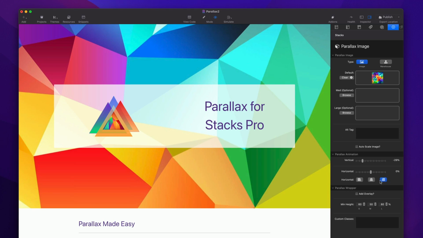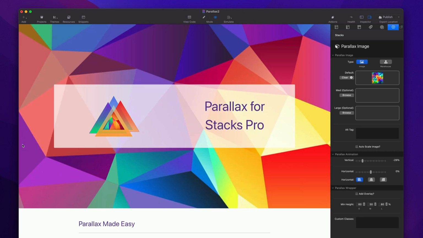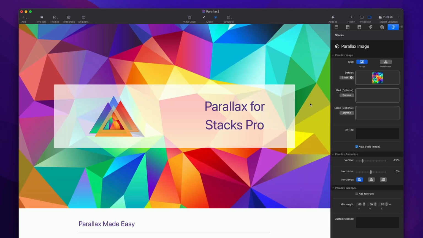And if you notice here, it's left or right aligned. So this is the right side of the image. If I go ahead and center align that, we'll see it's center aligned. If I left align it, then that image is going to be left. Okay. And that brings us back to this auto scale image. What does that do? So auto scaling will make sure that the image fits widthwise into the container.